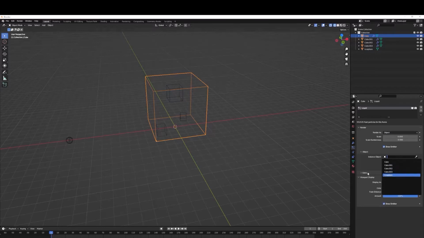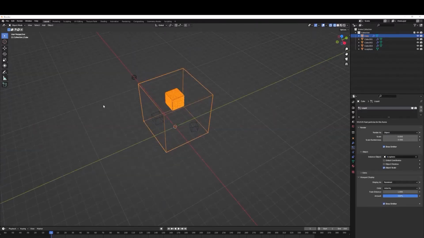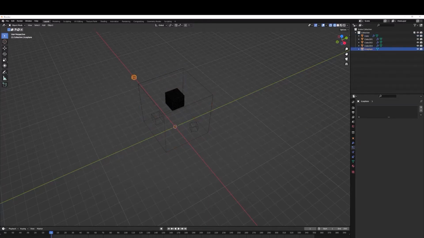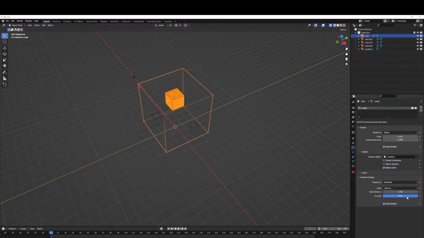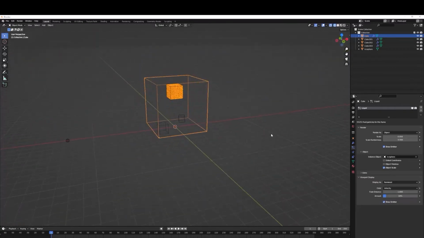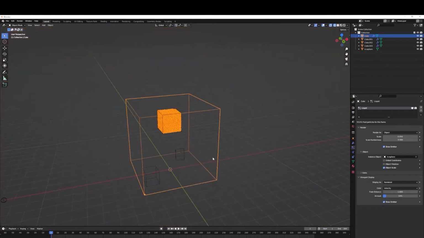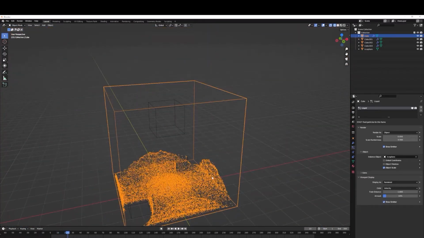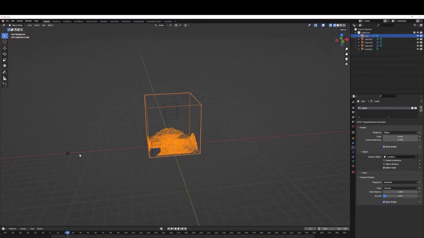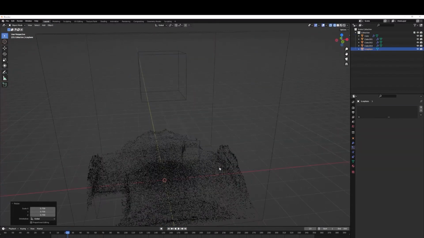Instance Object, Icosphere. Oh, this is way too big. Oh, my computer. Okay, scale it down a little bit more. And also, for the sake of your computer not dying like I just did, you want to lower this down to 10% before you do what I just did, because it's showing how much you're rendering right now. Okay. Alright, let's see here. So now we need to make these icospheres a little bit smaller, I think. Yeah, just a little bit smaller, but not too much smaller. Alright, that looks about right.